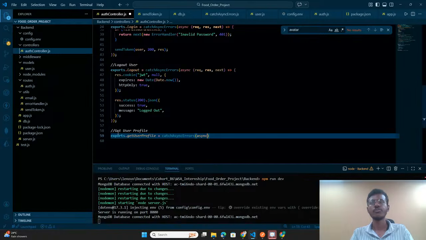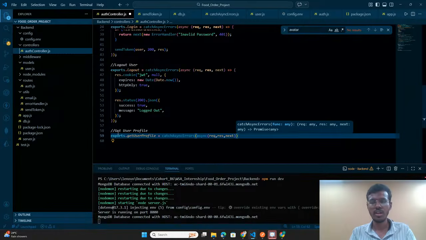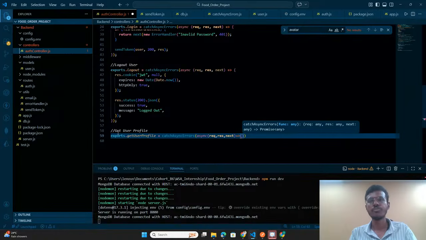Inside this async function, I'm calling the same three parameters: request, response, and next, to pass on to the next controller.